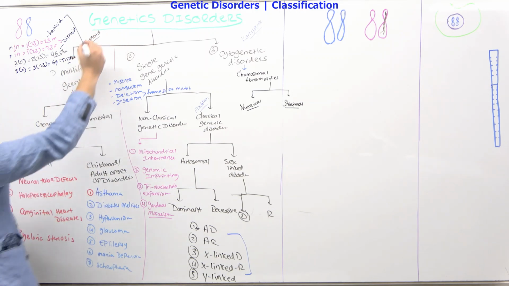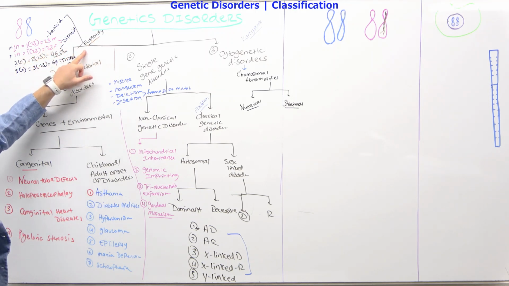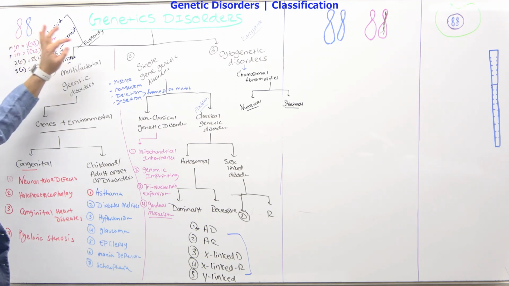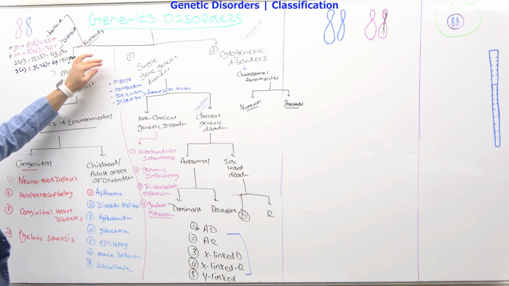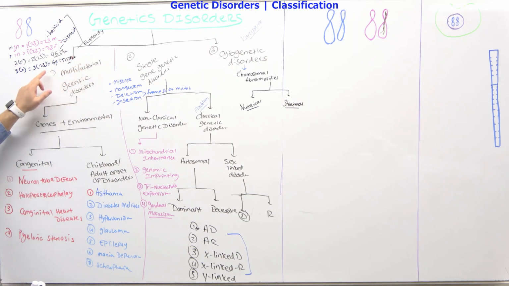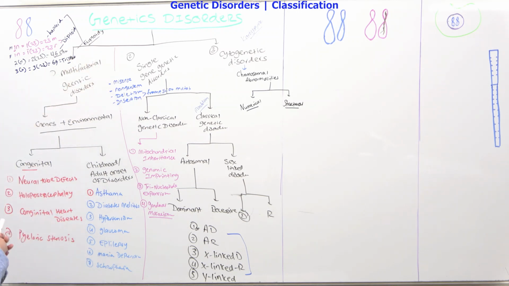So whenever you hear euploidy, think about this being normal. Euploidy means that there are multiplications of 23. That's what it means. Like 69 or 92, you can usually see that in cancer, but normal is 46. But if there are multiplications of 23, whenever you multiply 23, 46, 69, then we call them euploidy.